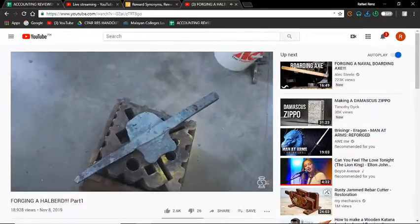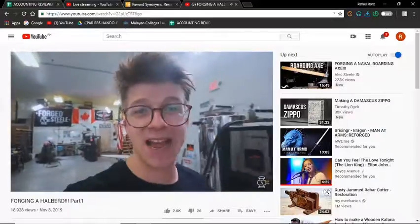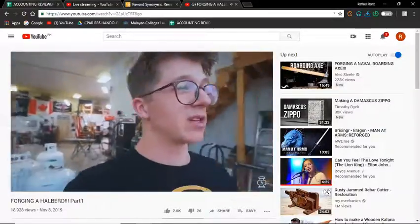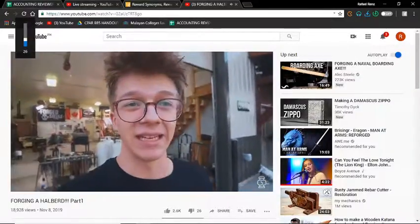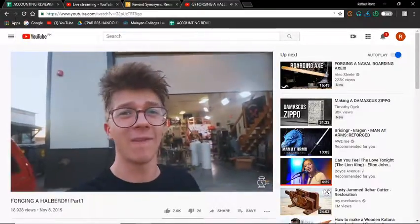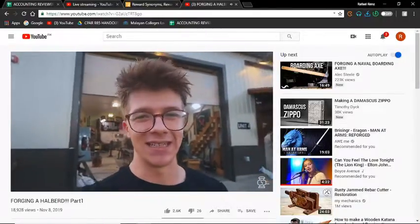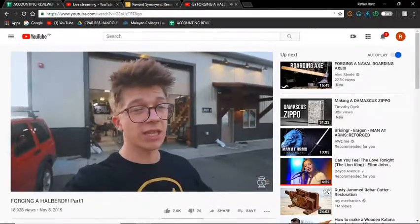This halberd is not half bad. That's not entirely the whole truth. I actually think the halberd is half bad, but I wanted to be able to say the joke. The trouble that I'm having is just manipulating the material where it needs to go. It's very difficult. Those 2 wings that we've got to throw on there require a lot more material than I have isolated. So we are in a pickle. And this is just the thing about forging.